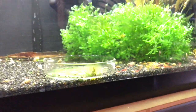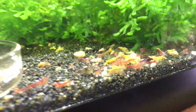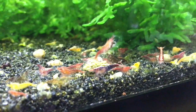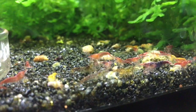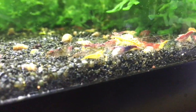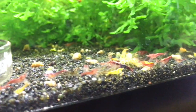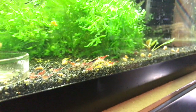This tank is the one I'm probably most disappointed with right now. This is the Savage Red tank, and it definitely needs culling. As you can see, there's been a bunch of shrimp that are not red that have come out of the last couple of births — so that's disappointing. But we'll see what we can do as far as removing them. There's also Scuds in this tank; you can see one of them right there. That's also unfortunate, but I recently treated this tank. Hopefully that'll remove the Scuds — if not, we'll figure something out.